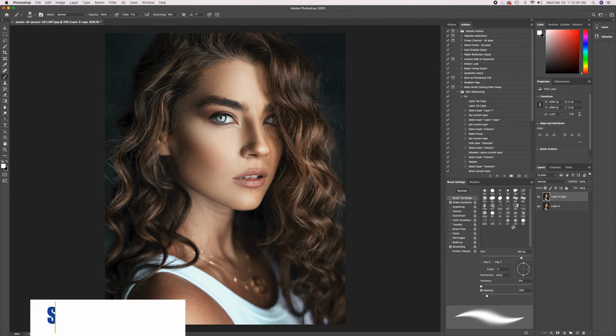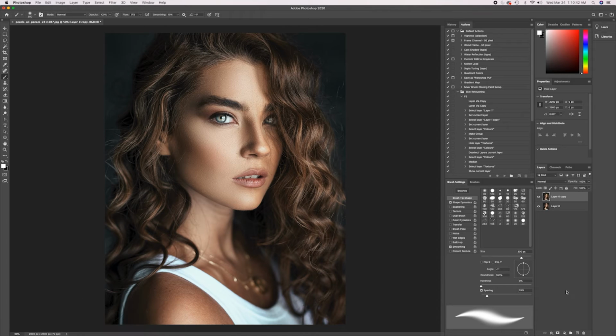So to dodge and burn, if you remember from my past videos of selecting and masking, that's what you're basically doing for this technique. So the first thing I'm going to do is go to my half moon cookie. It looks like a half moon cookie. It's to create new fill or adjustment layer. Clicking on that, and we are going to use curves.